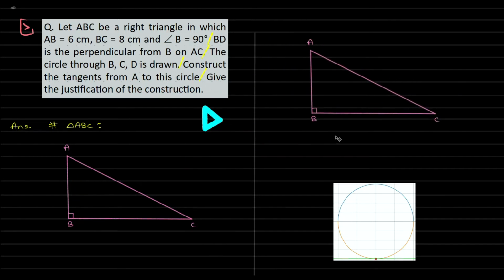The next thing is finding your point D. So we are looking at BD, the construction of BD, right? How do we do this? See, BD is perpendicular from B onto AC, something like this. But we can't do that. We have to construct it. So how do we construct something like this?